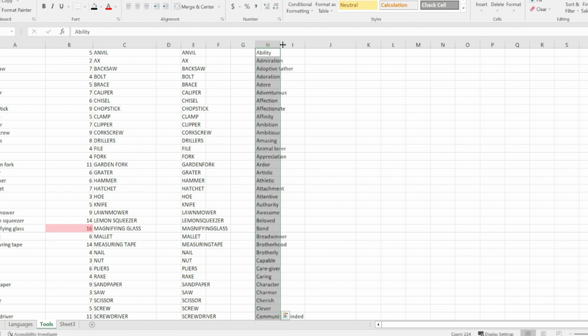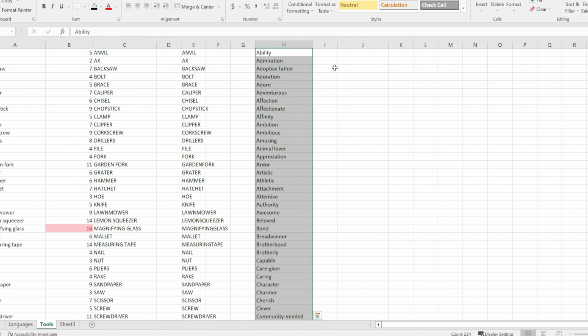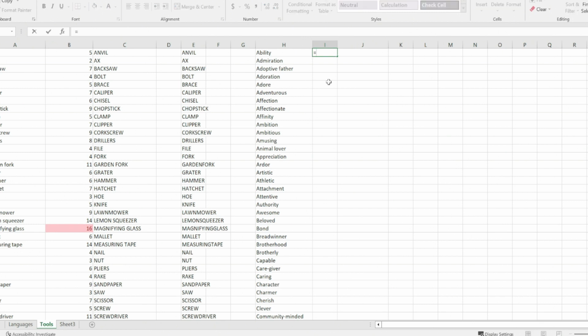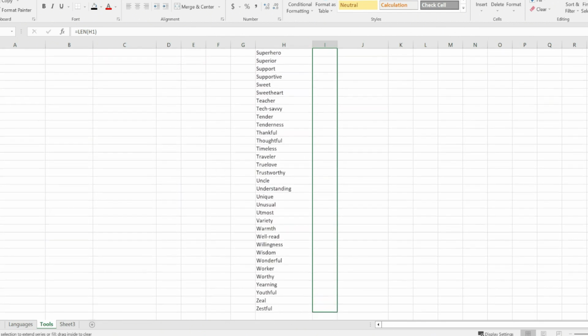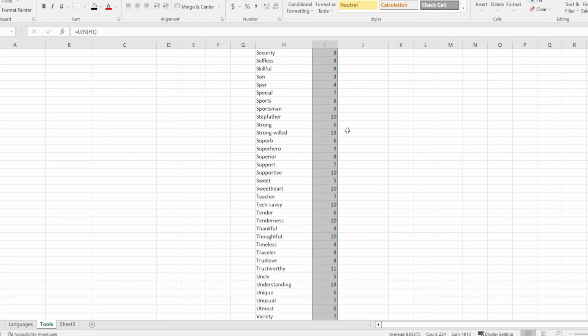You don't have to do this, but I'm going to do it in Excel because I want to show you something that you can do in Excel with any word list that you might have. So type equal Lima Echo November, so LEN, open bracket, click on the first word and close the bracket. This is going to give you a character count. So let's scroll all the way down. And now I have a character count.